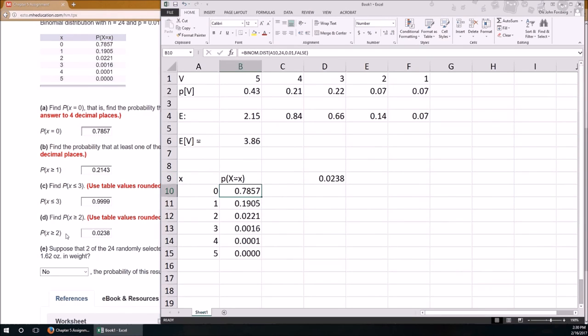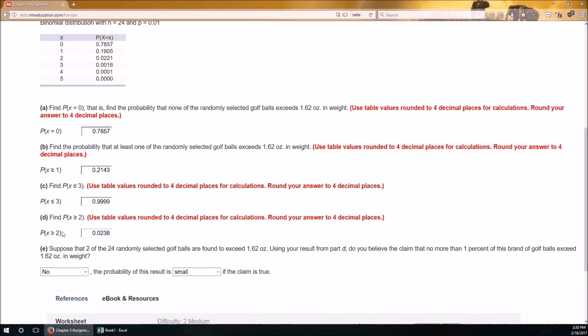And most importantly, especially for the second half of the course, it's the interpretation of what this probability of x greater than or equal to 2 actually is. Remember, the theme for the course: let the computer do the calculations, you worry about the interpretations. You worry about what it actually means for this probability to be 0.0238.